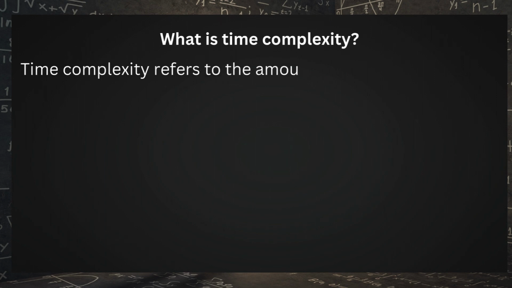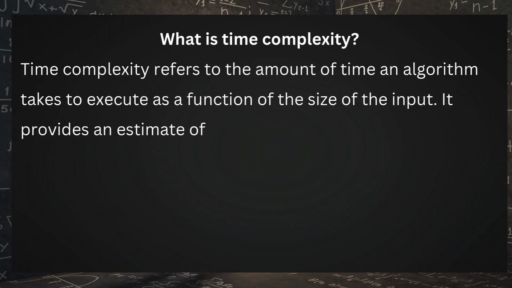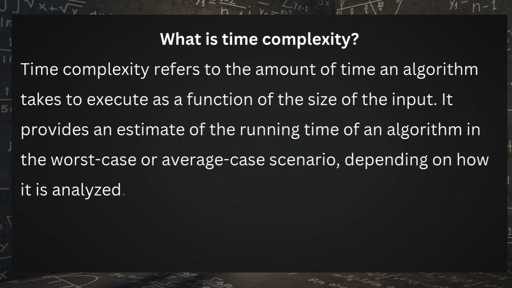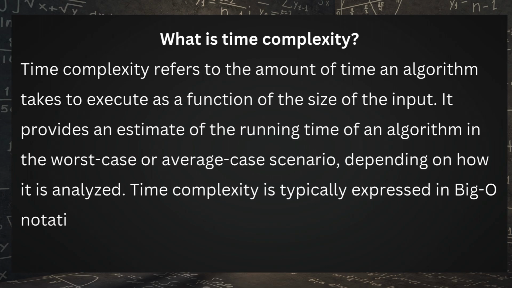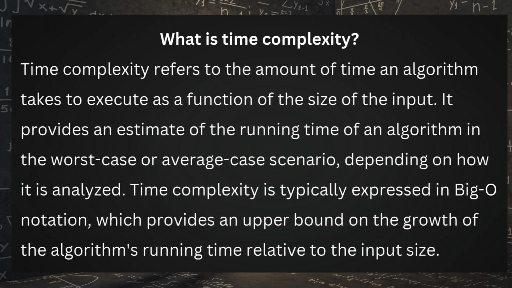So now let's dive into the concept of time complexity. Time complexity refers to the amount of time an algorithm is going to take to execute, as a function of the size of the input. It basically estimates the running time of the algorithm in the worst case, good case, average case, every case. Depending on how it is analyzed, you have to finalize your algorithm for your project.